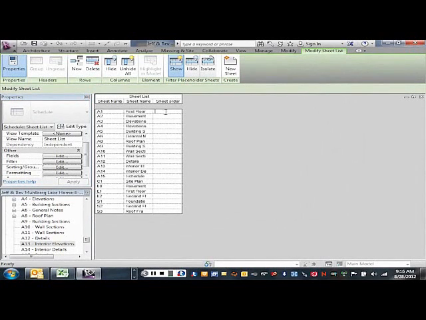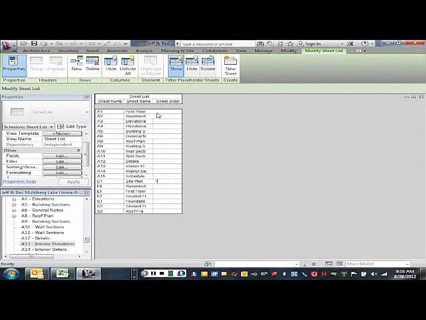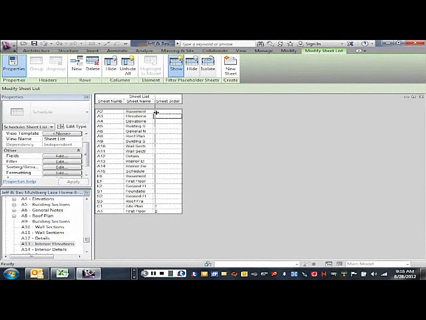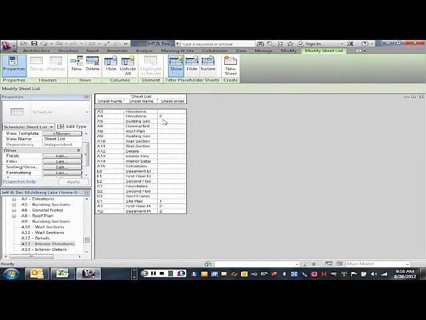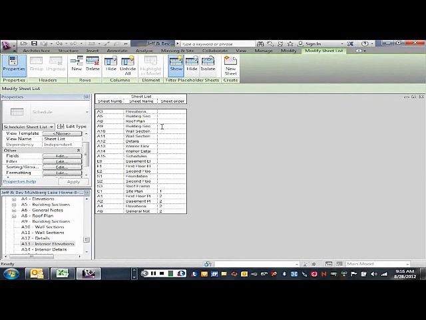Okay, so under sheet order, I have to put in some kind of sequencing, right? So I want my sheet C1 to be a 1, and I want all my sheet A's to be 2s. Okay, and you'll see what's happening. They're moving down.